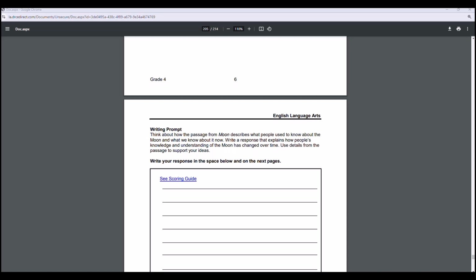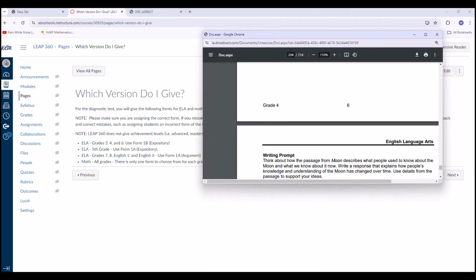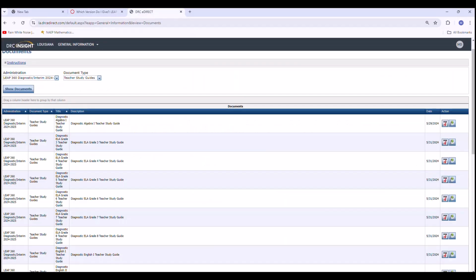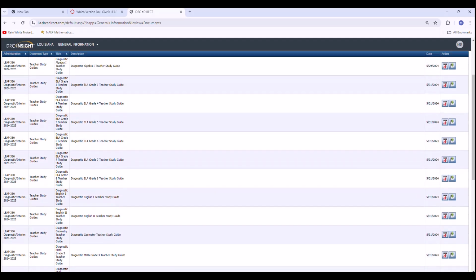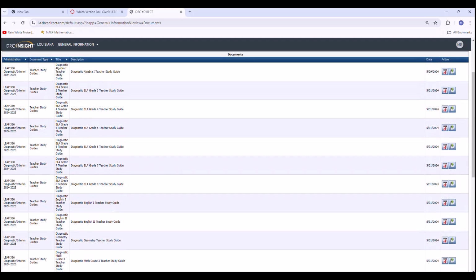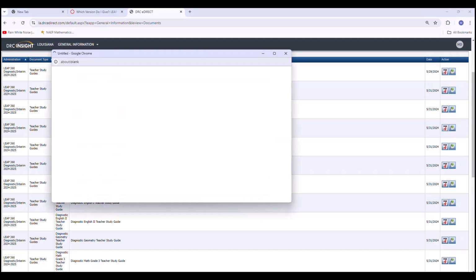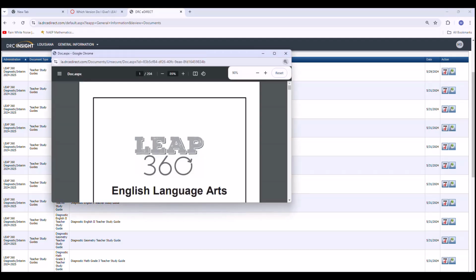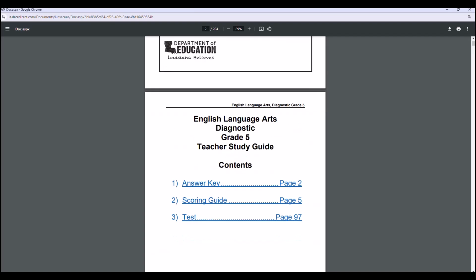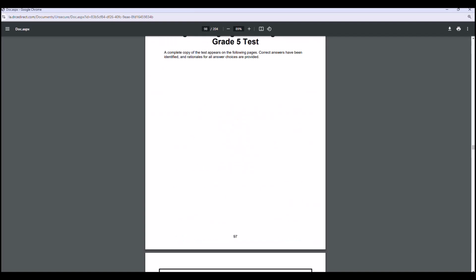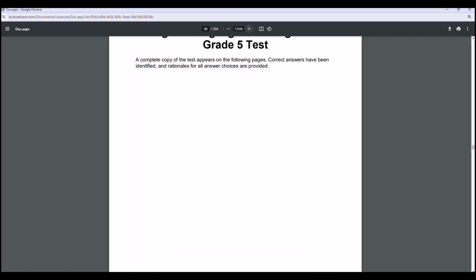Okay, so if I go to fifth grade, let's go to fifth grade just to show you. So I'm going to go to fifth grade. I'm going to go back to DRC. I'm going to X here. So I want to go to fifth grade ELA. So let's find fifth grade ELA. So fifth grade ELA diagnostic is right here. So I'm going to open this up. And, all right. So I'm going to go to test. This is fifth grade. All right. And when I scroll down, remember fifth grade is 1A, right? So 1A is the one they need. So that's the one they need, not 1B.